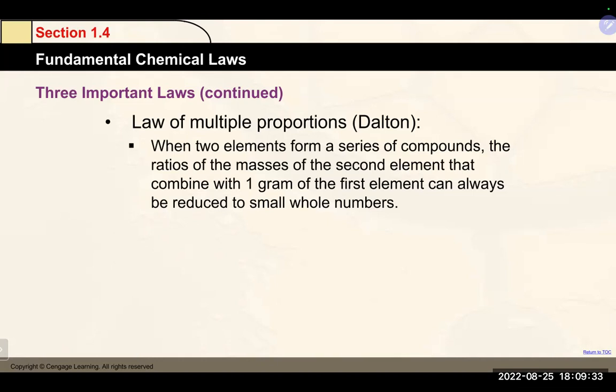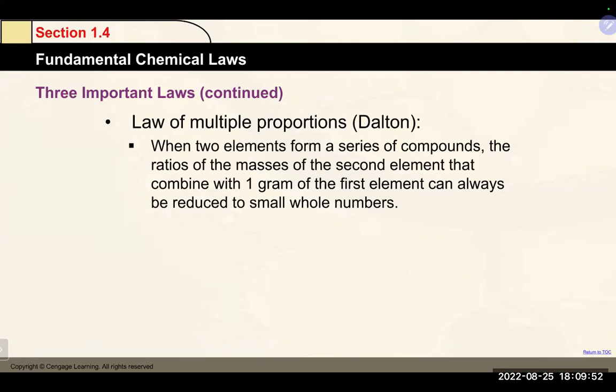You don't get like a half atom coming in or anything like that. You got a whole atom coming in, and they always can reduce down in most cases to their empirical formula, as we'll talk about in a later chapter. Basically, the simplest whole number ratio of what's present is what everything can come down to.